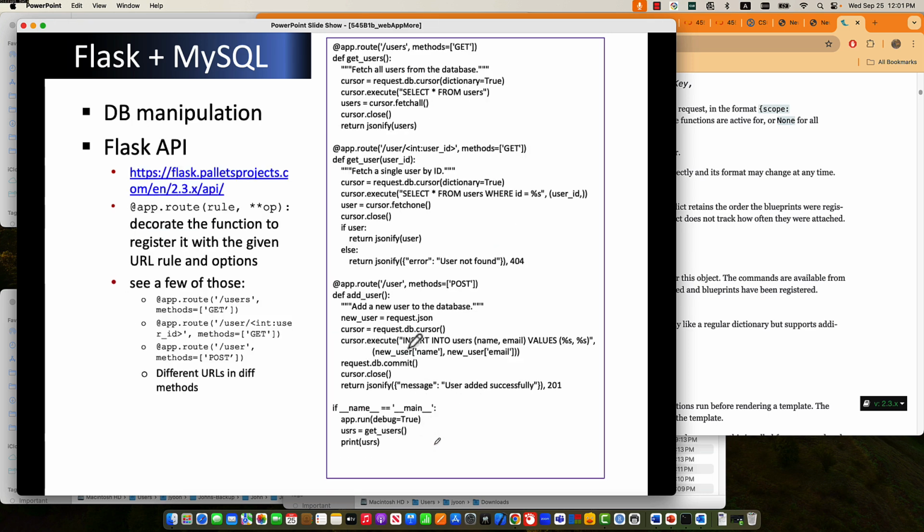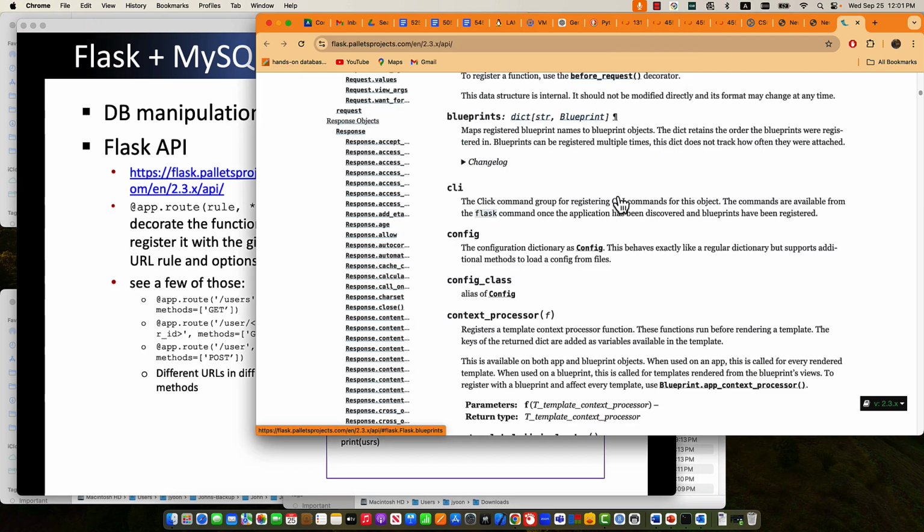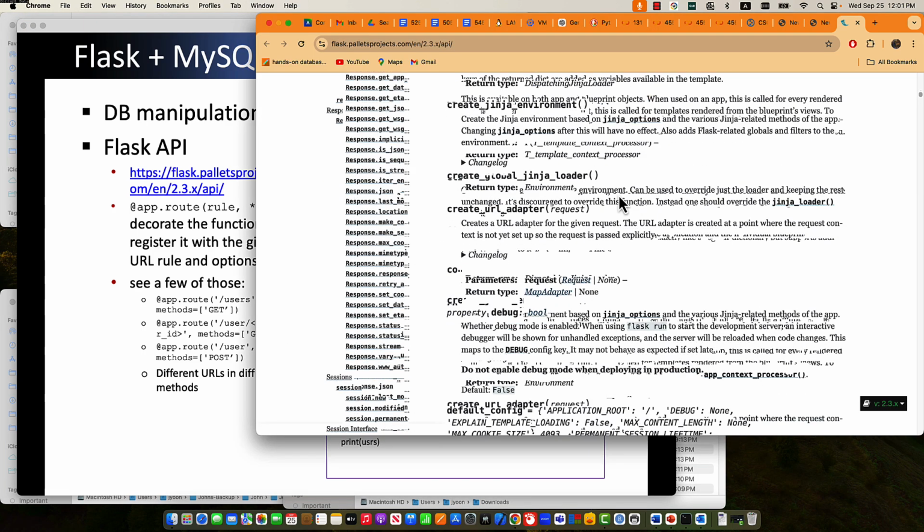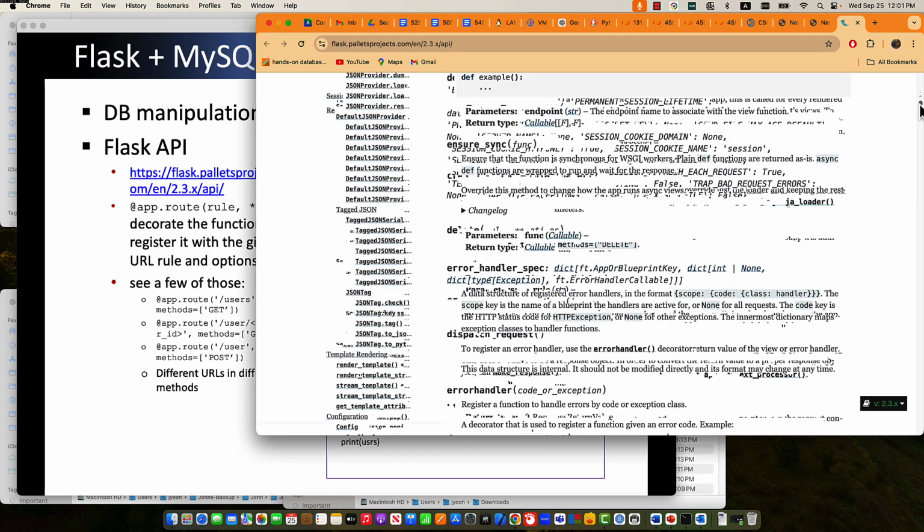Next one. Now once our database is connected from my Flask, we have to run it. So app.route, if you come to somewhere here, then there is an app.route, so you can run it.